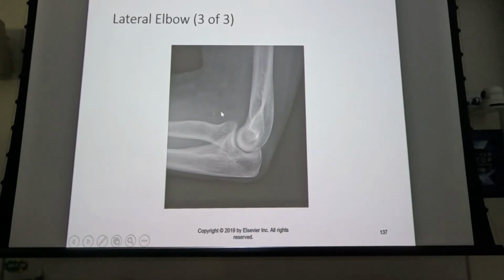But if you just do a 2-view and you see that fat pad bowed away, don't strain to try to see a fat pad. There's no fat pad in this. This might be a positioning dummy, I don't know. But if you see that fat pad bowed away from the anatomy, that's a telltale indication the patient may have a radial head fracture.